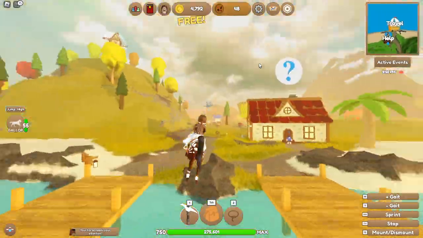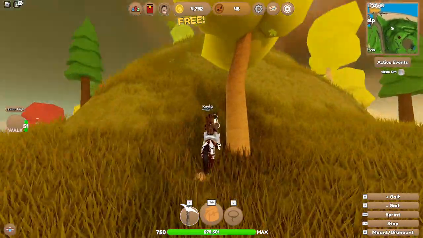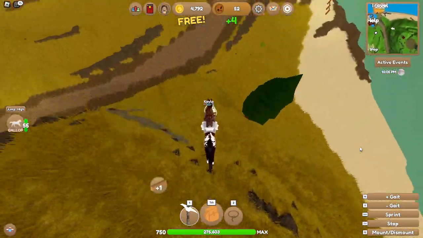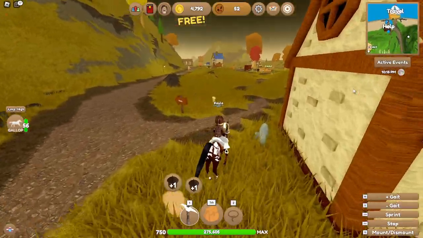Okay. So, we're at mainland, and here are the bushy trees. So, I think if we just mine them, they'll drop acorns. Yeah, I was right. We have to follow them, though, because, of course, this game has acorns falling every time.